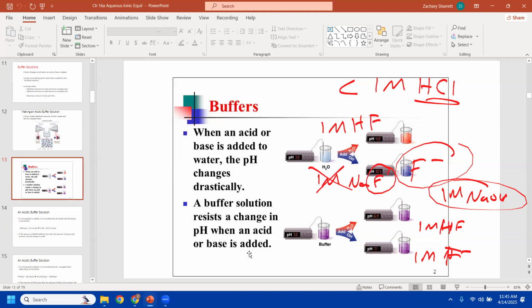Conversely, if there are people coming in wearing hats and we had an accumulation, I mean, this may not be the greatest analogy. When hats come in, the people without hats can put them on. If people come in without hats and they want hats, the people who have hats can give their hats to those people without a big drastic change in the pH also, okay? And that analogy is not great for the hydroxide part because why is someone coming in without a hat? They're just coming in to demand our hats.